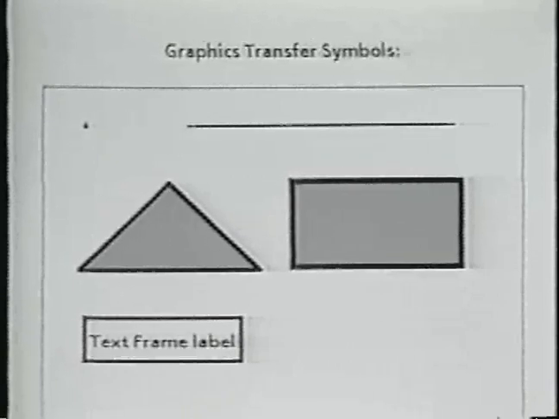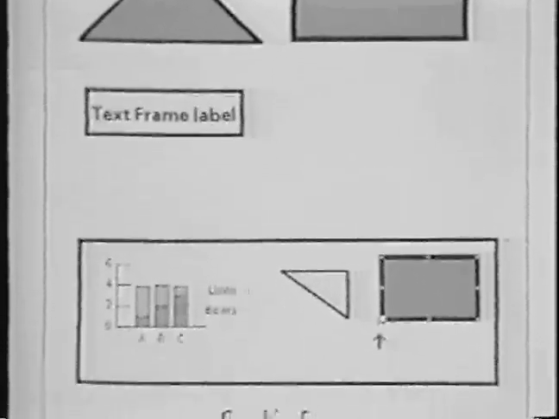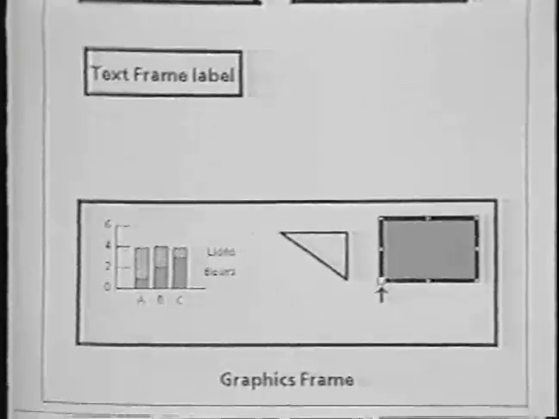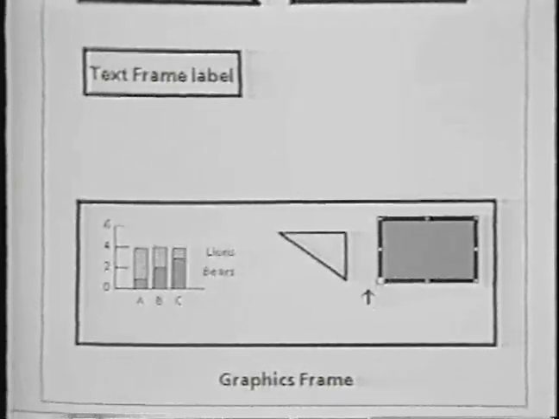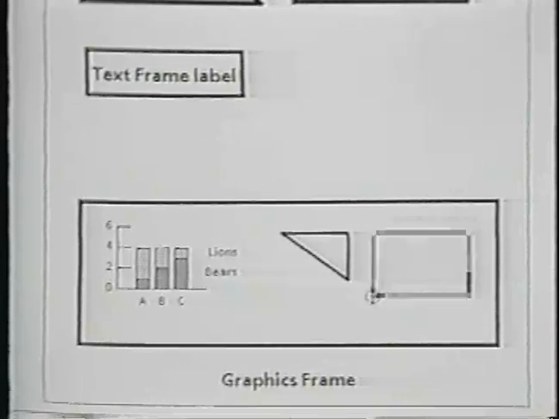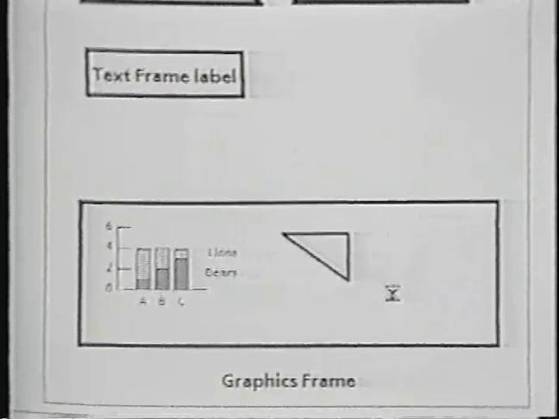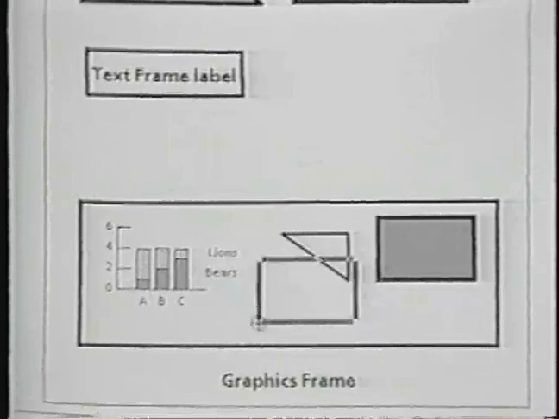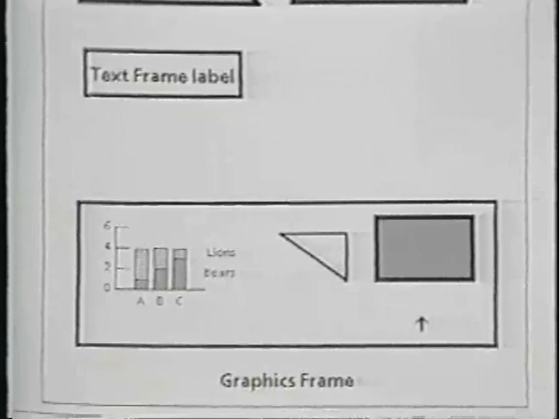Notice that when I select this rectangle down here, the rectangle has control points, but the control point closest to where I pointed at it is a little bit larger than the others. This is called the guiding point. This is used when I do a move or copy of the object. For example, if I press move in the left functional group, I can now move the rectangle and it's attached to the cursor by the guiding point. If I make a copy of this rectangle, the copy is attached to the cursor by the guiding point. If I hit delete, the rectangle goes away.